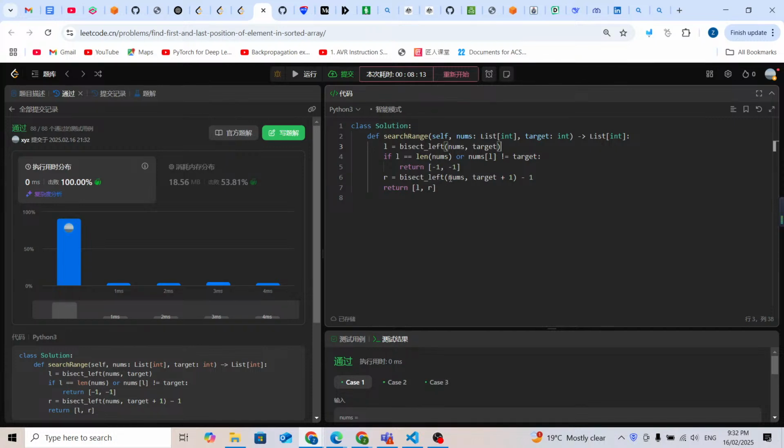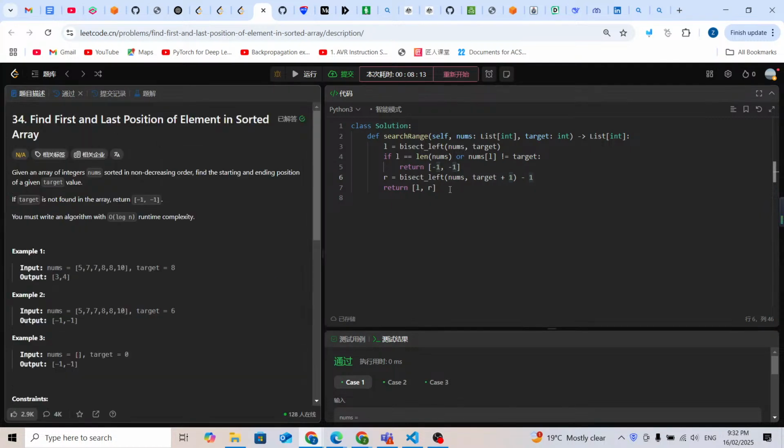So this is a bisect left with a target plus 1, and here we need to use a minus 1. So what if we directly write the bisect right? For the bisect right, we're going to directly use the target. So for example, this is 8. The bisect right is going to find the first index for this value which is more than the target. So it's going to be this index. This means it goes out of the boundary. If it goes out of the boundary, it is here. But actually, what we are looking for is this 8. It is the index 4. So this means we need to minus 1.